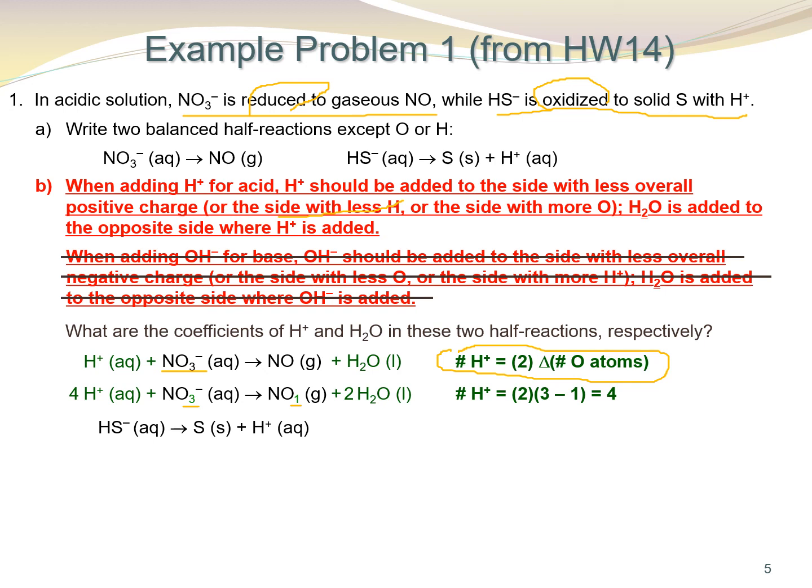Remember, by adding H plus, its function is twofold. First, balance charge. Second, take away the oxygen. If there's no oxygen in the second half reaction to be taken away, there's no need for us to add H plus. By the way, there's already H plus there. It is there because there's no oxygen, and you can think of it that way. So that is the reason why we cannot add extra H plus anywhere in this half reaction.